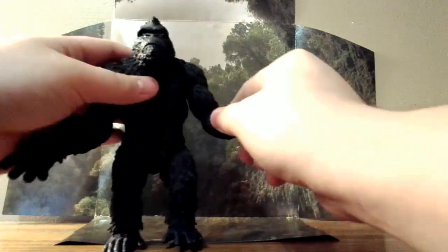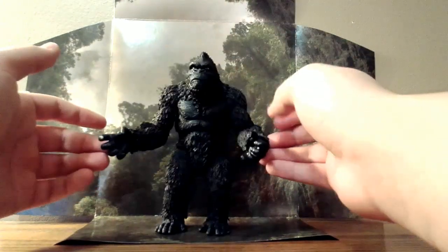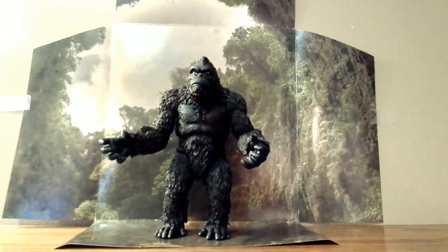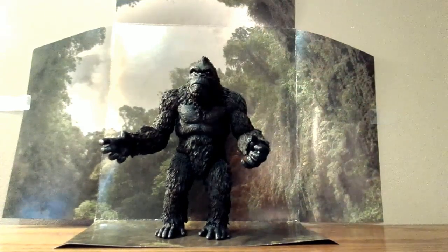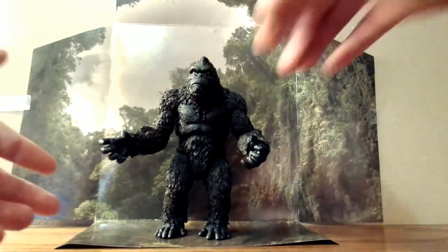And I'd say the sculpt's the one that maybe hid that, because the figure was mostly posed like this. So it was so hard to tell, but I still pre-ordered it believing that these didn't move. So when I found out they did, I loved this figure even more. It's a little weird, I guess.